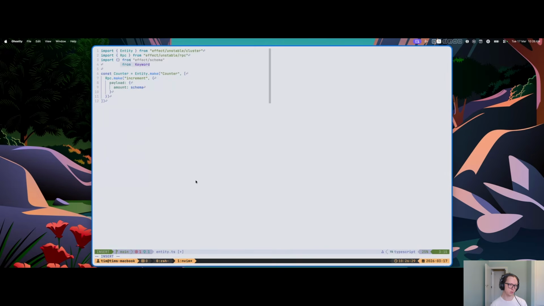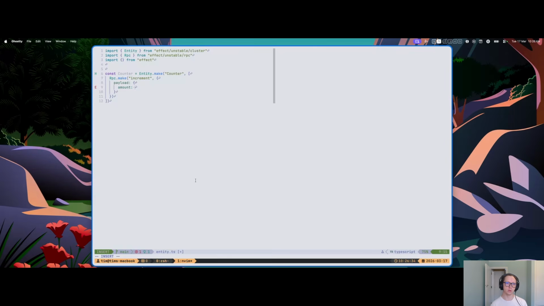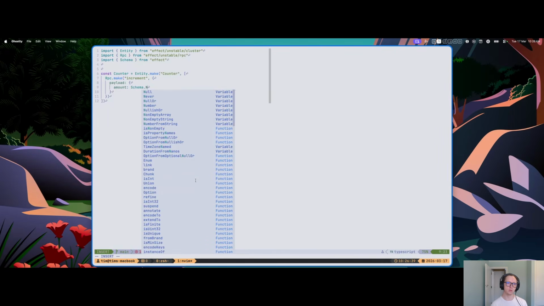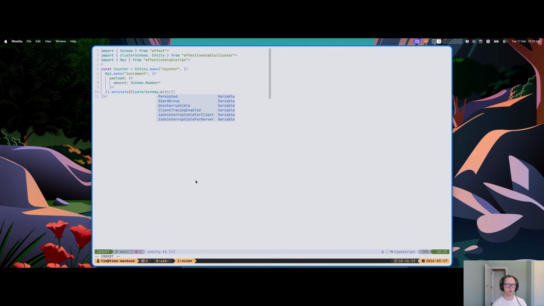Compared to a persisted queue, Cluster is a bit more appropriate with entities and stuff. Without knowing anything about your domain and the problems you're trying to solve, it's hard to give a specific solution. But with Cluster, you create these entities, and then you can annotate particular methods as persisted.